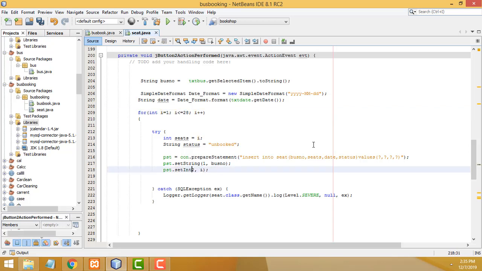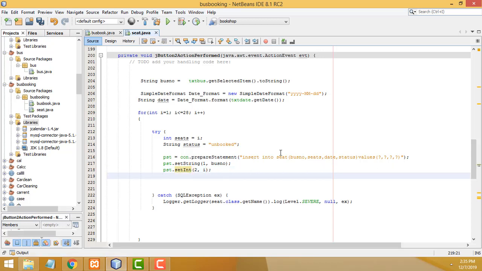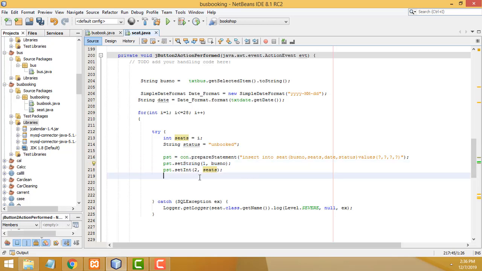So once you click the insert button, right, set int, second one should be this I, third one. This I you have to assign to the sheets, this one, Ctrl+C copy, Ctrl+V to paste here. Okay. After that, third one should be the date, so same thing, Ctrl+C to copy this one, Ctrl+V to paste here, third one should be the sheets date. This date, Ctrl+C copy, Ctrl+V to paste here.